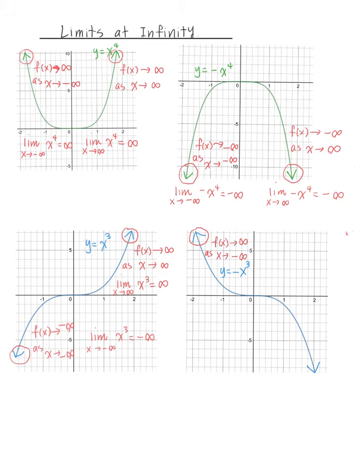So far so good? All right, now let's try to describe the tail end right here. Okay, so now what are we talking about? We're talking about as x gets bigger and bigger, meaning as x goes to infinity, where is my y value going? Y value is going to be headed down to negative infinity, right? So I would write this as, I'll just write it right here: f of x is going to go towards negative infinity as x goes to positive infinity.